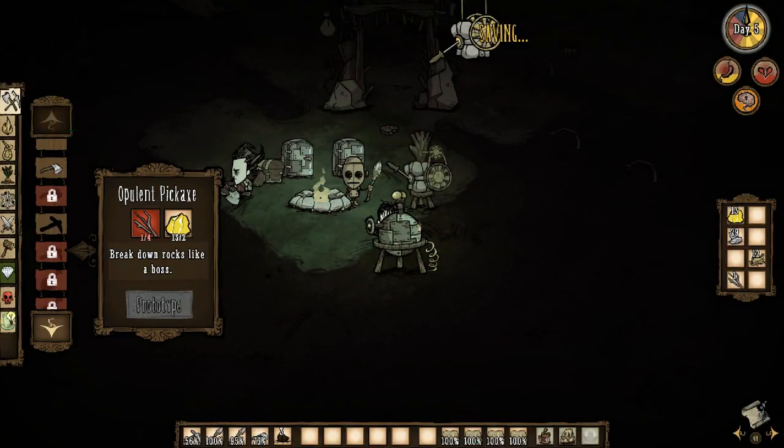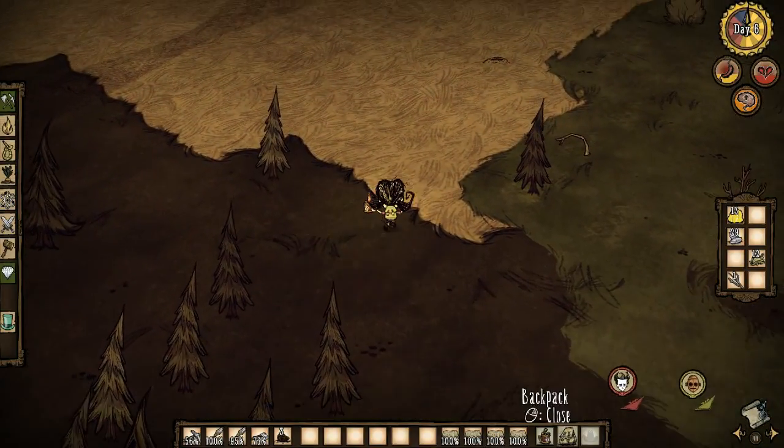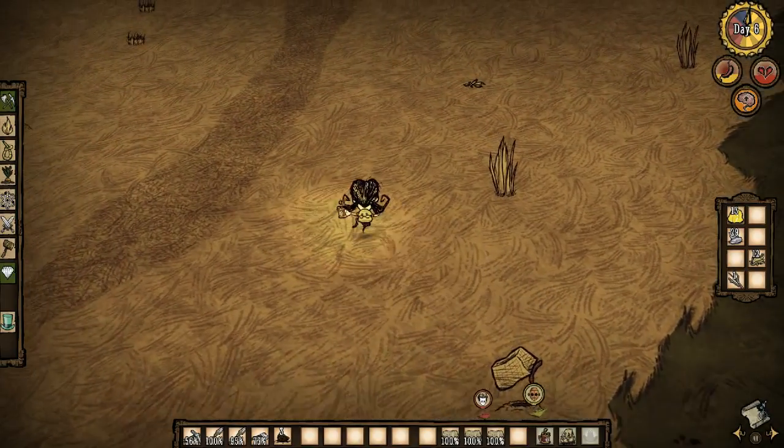I need to go get more sticks. But first I'm gonna set these traps. Yeah, we don't have any sticks, so... Well, I had a bunch of sticks, but then I used up pretty much all of them to make the trap.